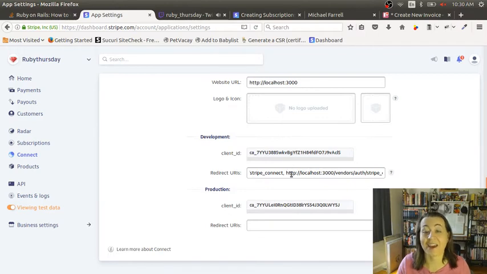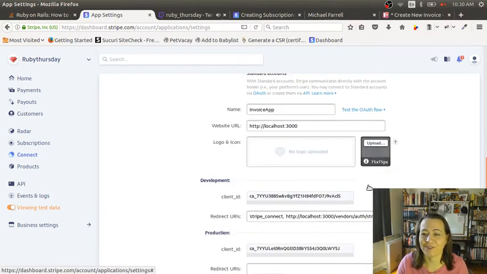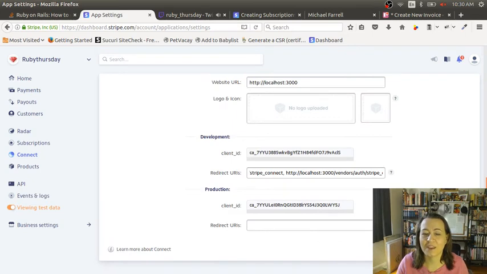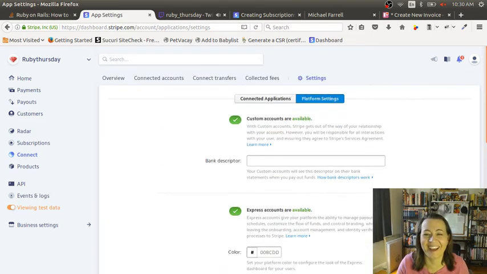And then I may add here a staging site. You could also put a staging site in here. All right, so there's no save, which is a little disconcerting to me. But I guess it saved once you put it in.